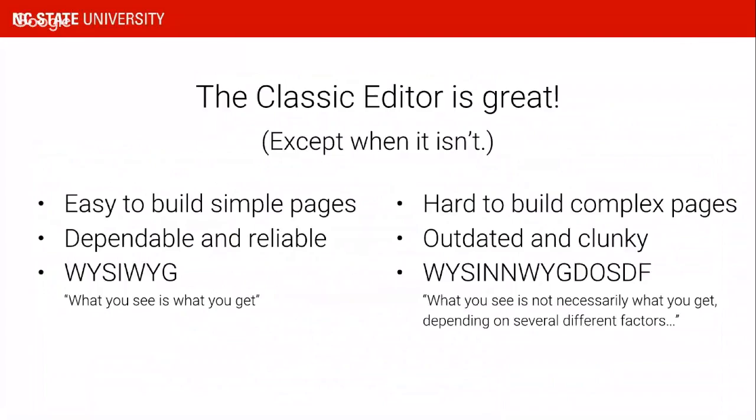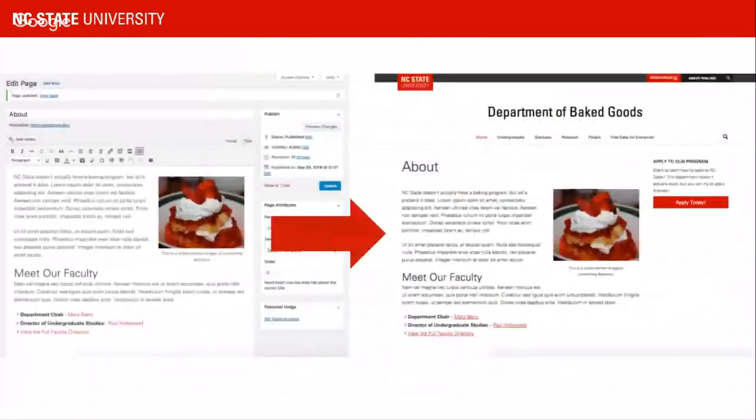And to just show you what I mean by all of that, here's a good WYSIWYG experience in the classic editor. On the left-hand side, we have the classic editor with text and an image and some bolded text and a list and some links and a heading. And then when you publish that, that's exactly what it looks like on your published web page. There's a very clear mapping, a very clear relationship of what you put in on the left-hand side and what you got out on the right-hand side in this slide. So that's a good WYSIWYG experience. And this is sort of the classic editor at its best.